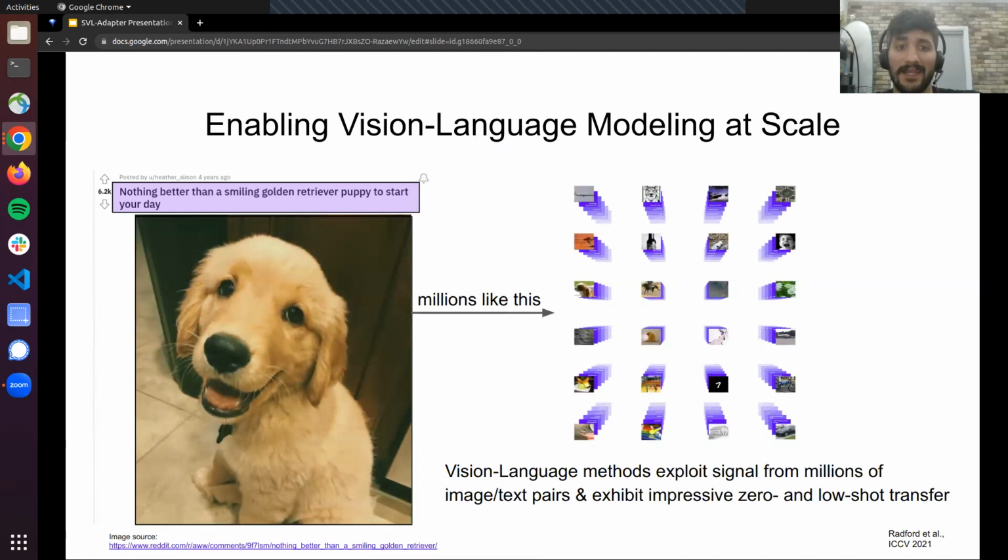Pre-training on hundreds of millions of text and image pairs like this one has shown huge potential in tackling relatively well a variety of visual classification tasks in either zero shot or low shot fashion, which means either without any new samples at all or only a few, and then being able to do well on the task at hand, the task of interest, the final task, if you want to say so. Now let's take a look into CLIP, which is the vision language model of choice here, and see how it exploits internet data to improve its zero shot and low shot classification performance.